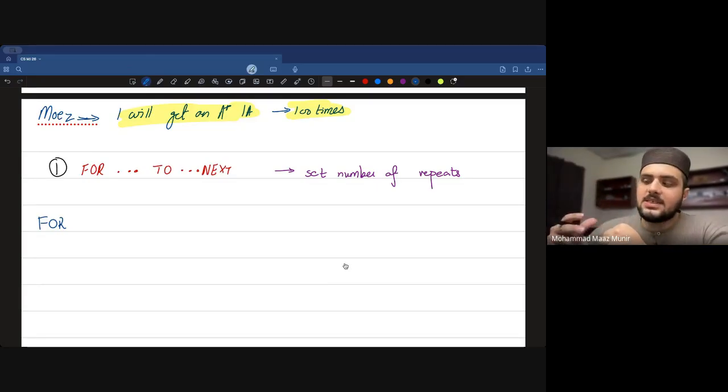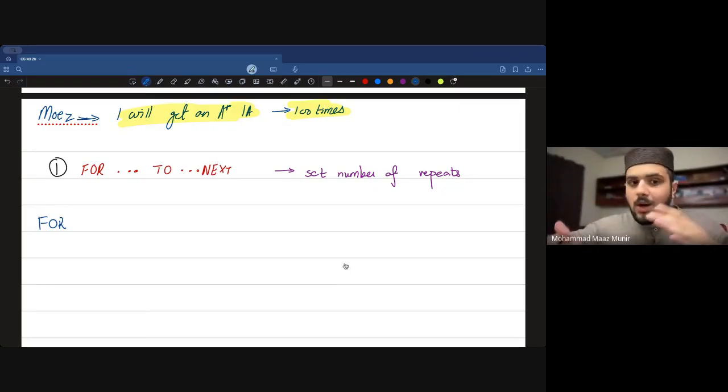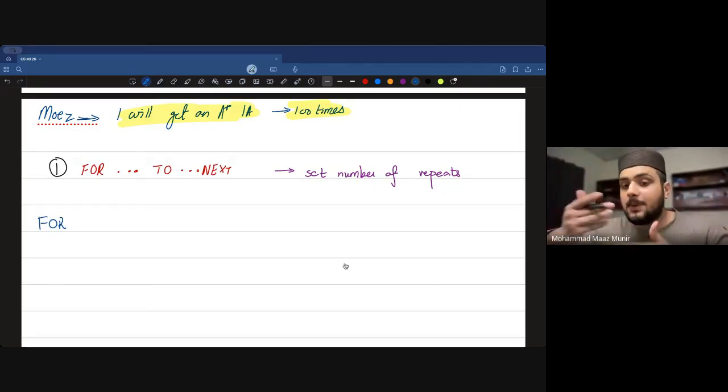And every time I'm basically checking, is the value of count equal to the number of loops I'm trying to do? If they're not equal, I need to repeat it. And this is going to go on until I reach the set number of repeats I want to achieve.